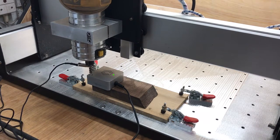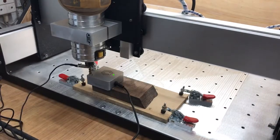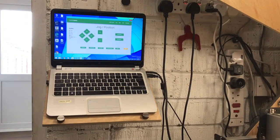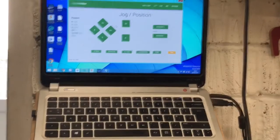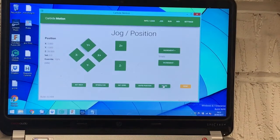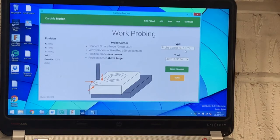For this purpose and demonstration I'm just using a metal one. Carbide 3D says you need to position the mill end over the little dot or circle, so we're just doing that and bringing it down a couple of millimeters via my nice six-quid remote control. I'm going to pan across to Carbide Motion — it's reading out the position, which is not correct yet, and it's got a different Z height. We want to go to probe, and here we can see our settings: we've got probe corner, we want to probe Z, X, and Y, and we want to use tool 201, which is the quarter-inch end piece.